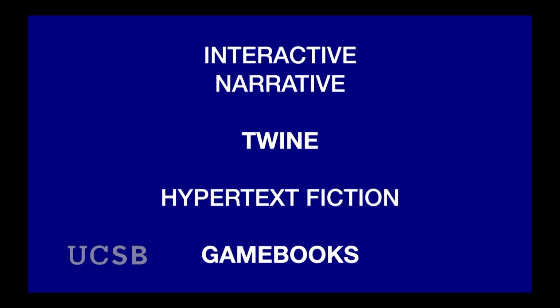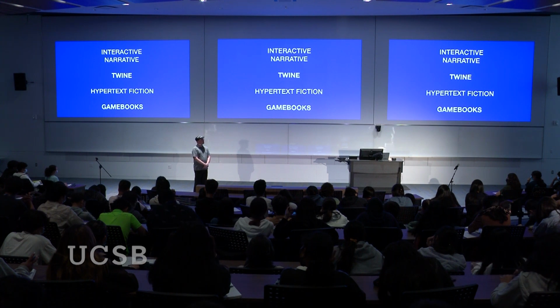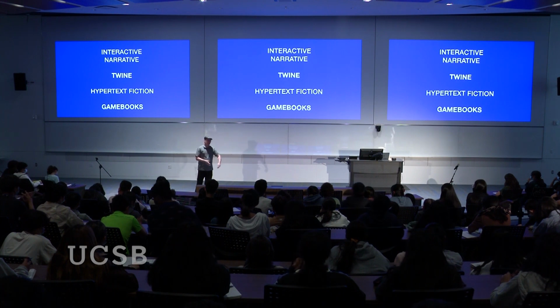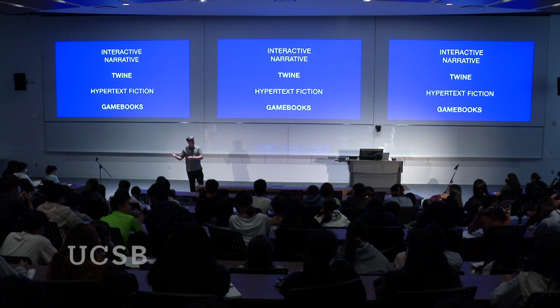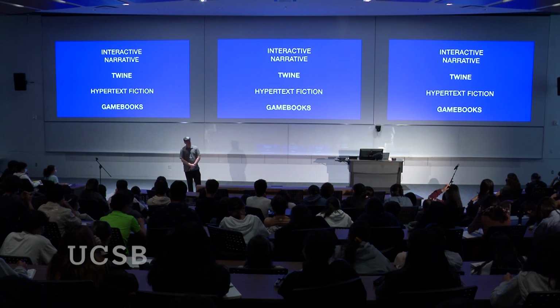Hypertext fiction, of course, is much, much older than Twine. Examples go back decades, but there's a lot of work in the 80s, 90s, aughts, and teens. And then game books actually goes back to the late 1920s, early 1930s. So the first works that say, if you wish to date Edmund, go to page 72, and if you prefer the Earl of Sussex, go to 35. They were not actually Victorian works, but the very first was a novel of manners with two boyfriends, the werewolf and the vampire boyfriend, so to speak.